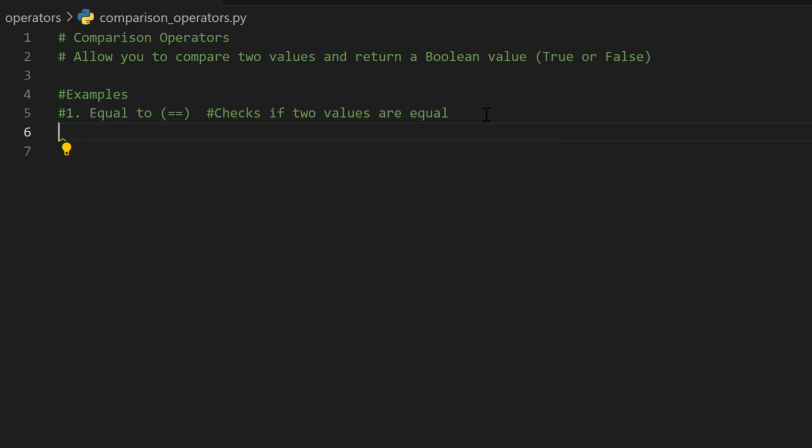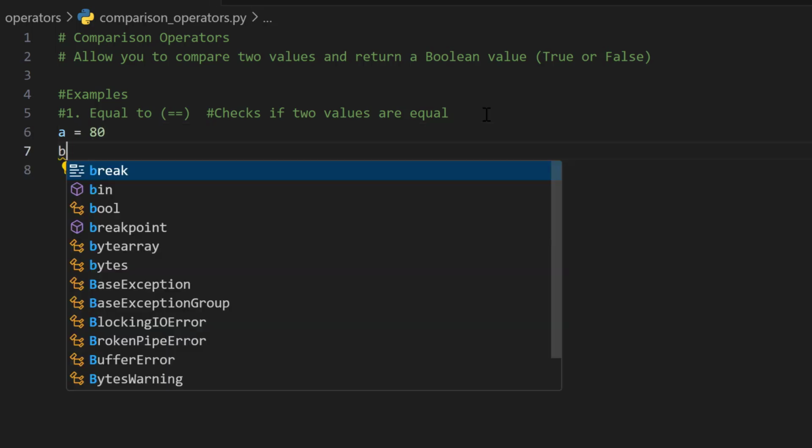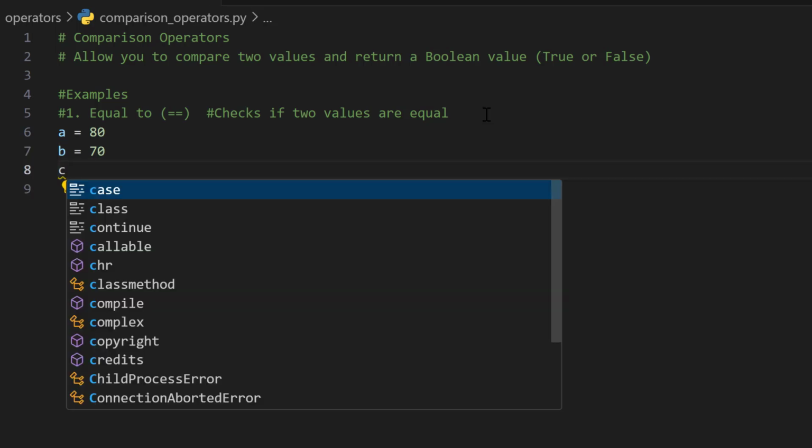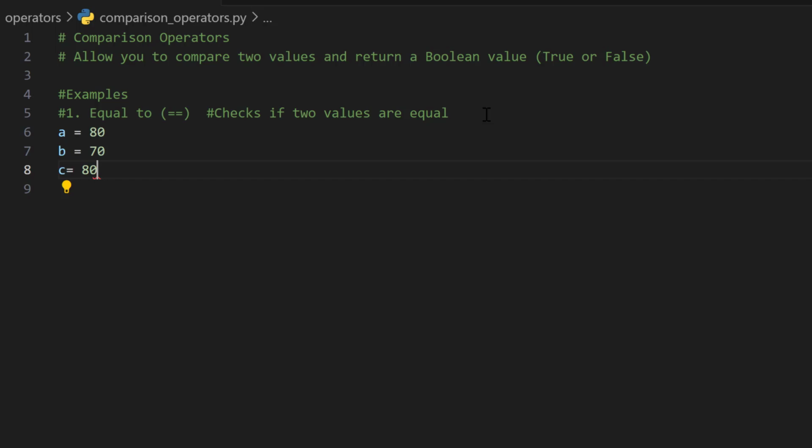So for example, let's say that we have a variable a, and a has a value of 80, and then b has a value of 70, then c has a value of 80.